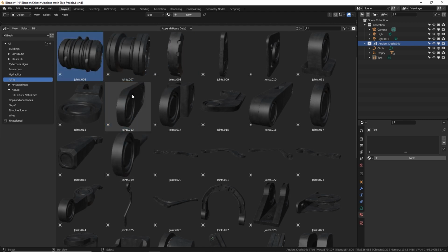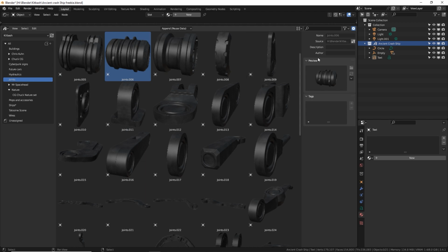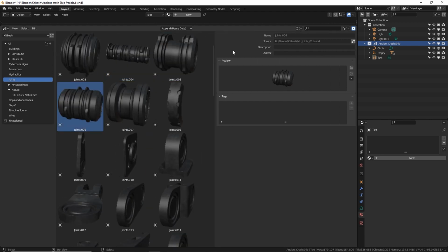Where is this blend file? I may not know. Luckily, you can open the side panel and it'll tell you the source. Source is that blend file. I need to open that to organize it. And you can even click on this button to open it, which is just, you shouldn't have to do that. Come on, Blender. That's really, really annoying. That's just clunky and slow.